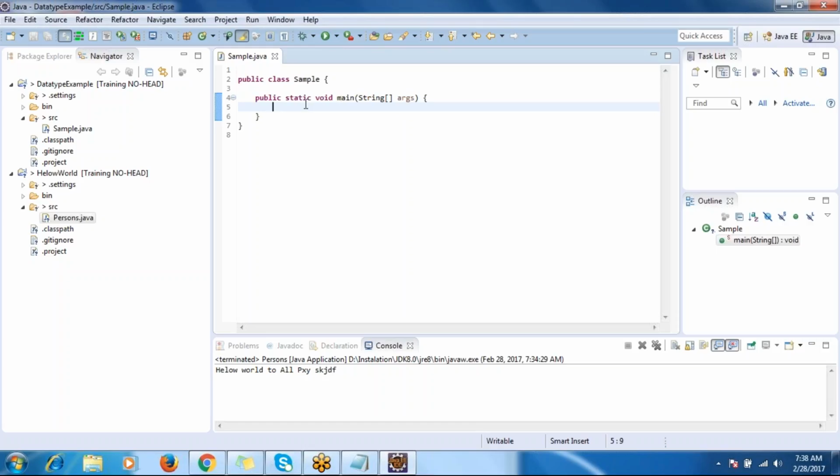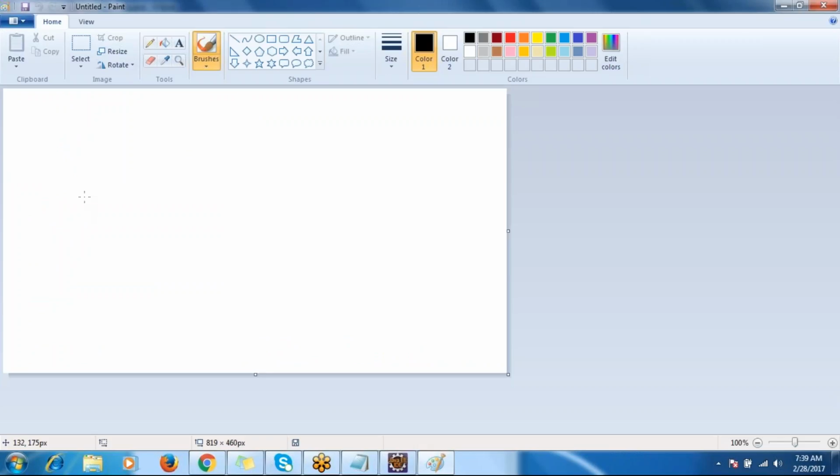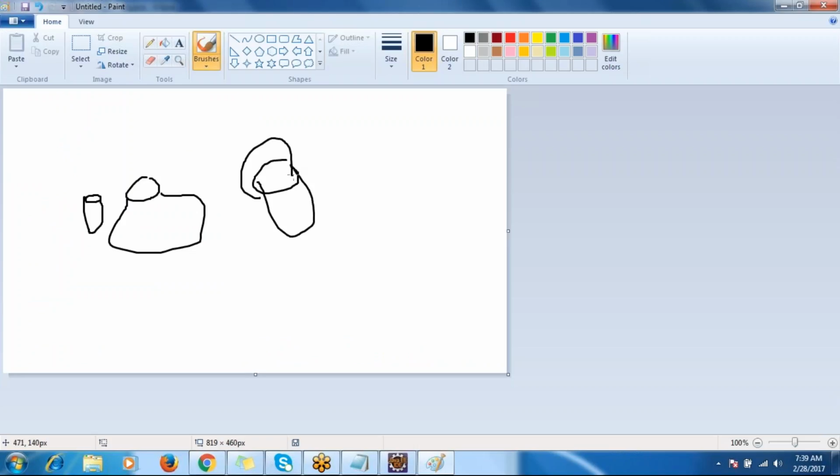Correct? Okay. Now what we will see as part of this example, if you see in our house, we have different things. Say we'll take our kitchen. If you take our kitchen, we have small glasses, correct? And we have big kinds of things, and some buckets which have some holdings, correct? Some kind of big things. We have small things and we have big things.